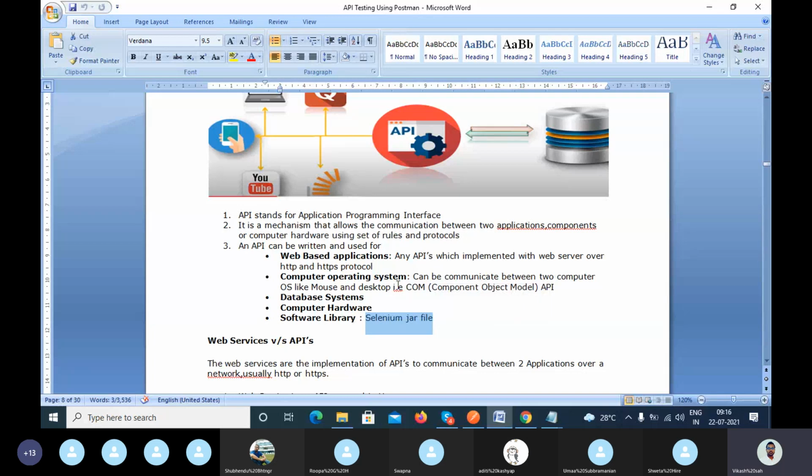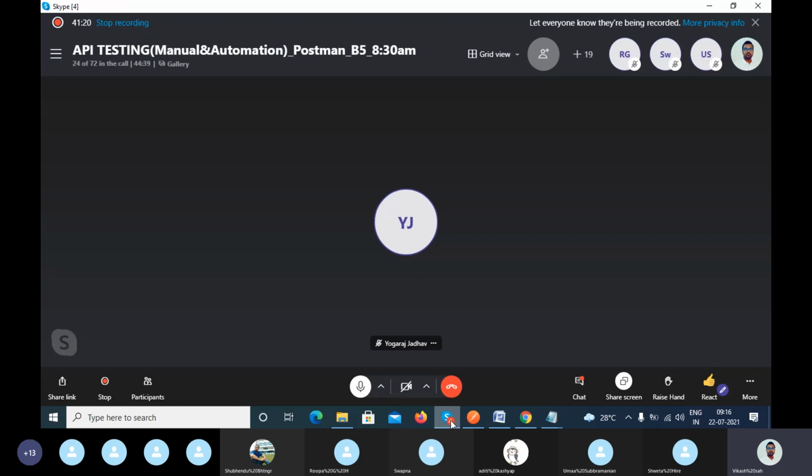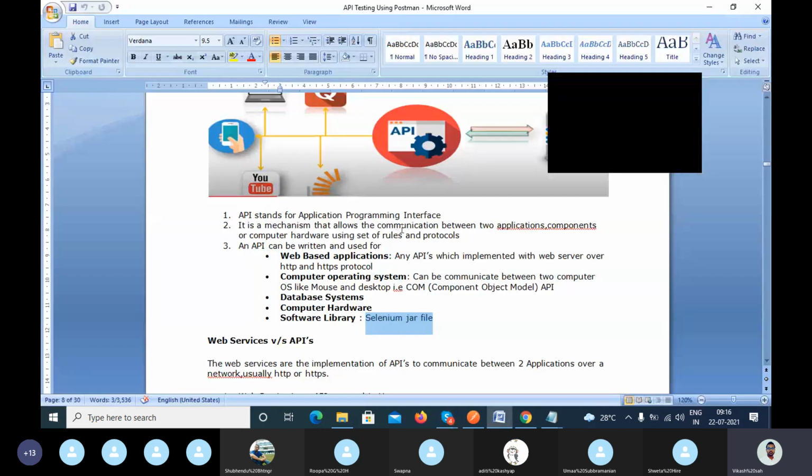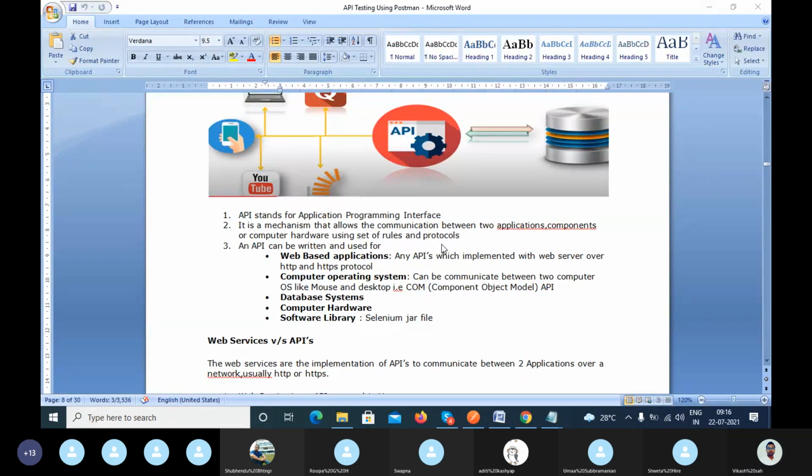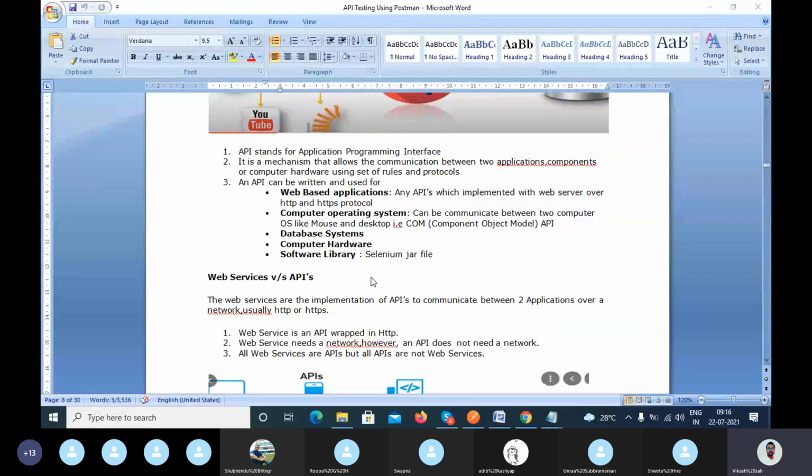So can I say the web service is an API or not? Based on this explanation, can you tell me whether a web service is an API or not? Because what I understand, web services are an alternative to API. Okay, let me explain one more section, and after that you can give me the answer. So this is all about the API.